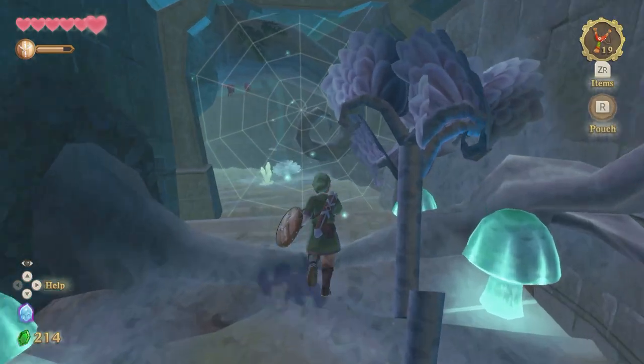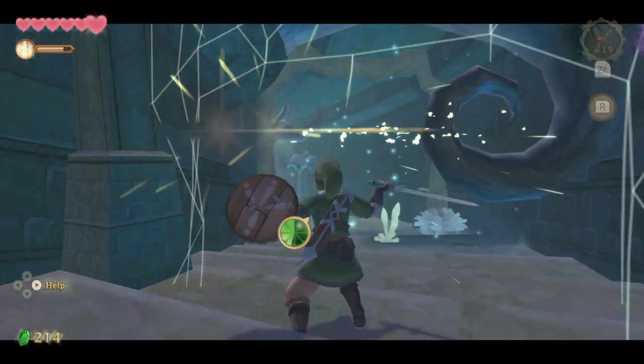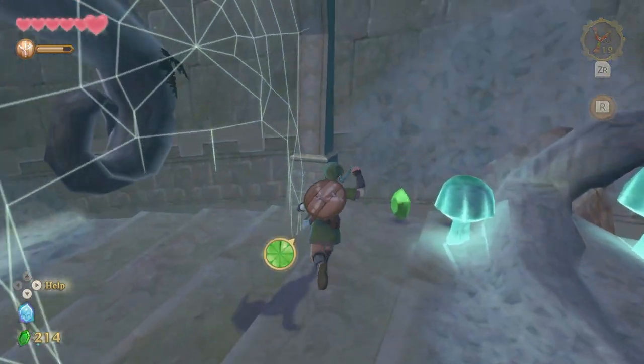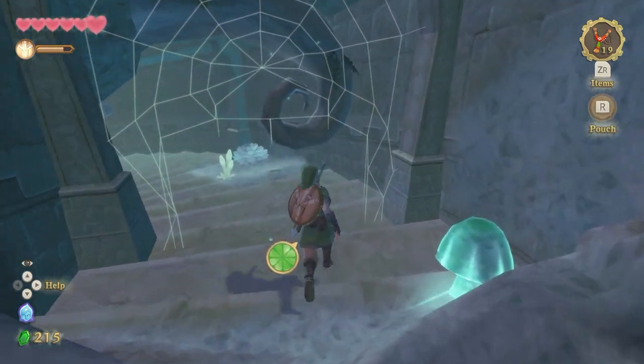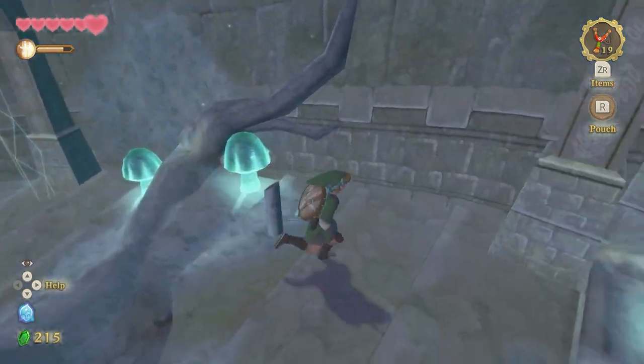Something we really haven't seen a bunch of up until now. Puzzle solving is a big part of Zelda. Whether you find them difficult or not, they are technically still puzzles. Also, right there, we happen to have another monster claw. This time I do want to press plus because we have two now. That's actually kind of nice.